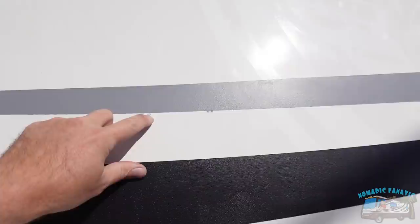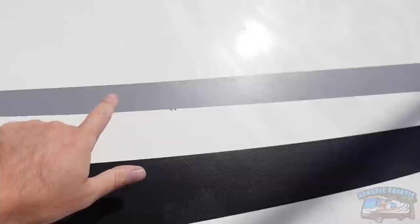Even though I got the good tape, still gonna have to use my nail right now. And pretty much, see how easy that was? I'll have to fix that a few times. Some paint got over the edge right there, but I can still get it off with my nail once I set the camera down. But yeah, came out really nice.